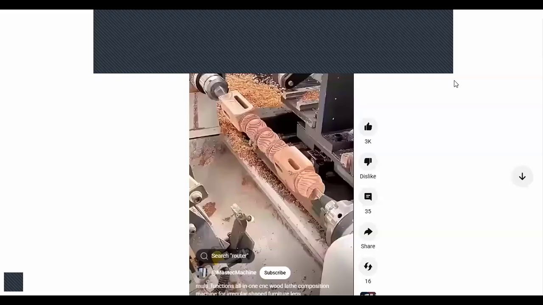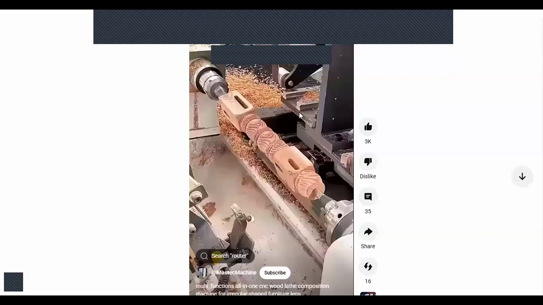Right. I hope you can see my screen. So this is a YouTube video which is showing you how these CNC machines work. You can see that here we have a wood object, so we'll see how this particular object is built.